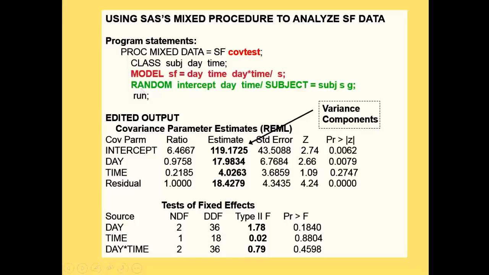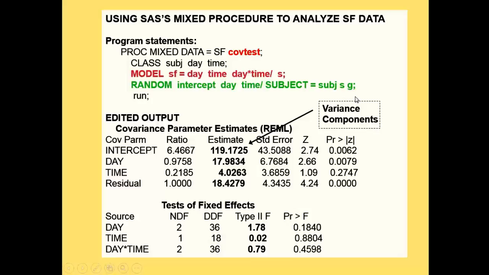You have to add a little statement which says VCORR. If you add that on this line where it says subject equals subject SG, and then you add VCORR, what are you going to get? In the answers to the homework, which I think you've gotten, or at least they're on Blackboard, you'll actually get numerically what's in that ZGZ prime plus R matrix by putting in VCORR. You'll actually get the correlation matrix.